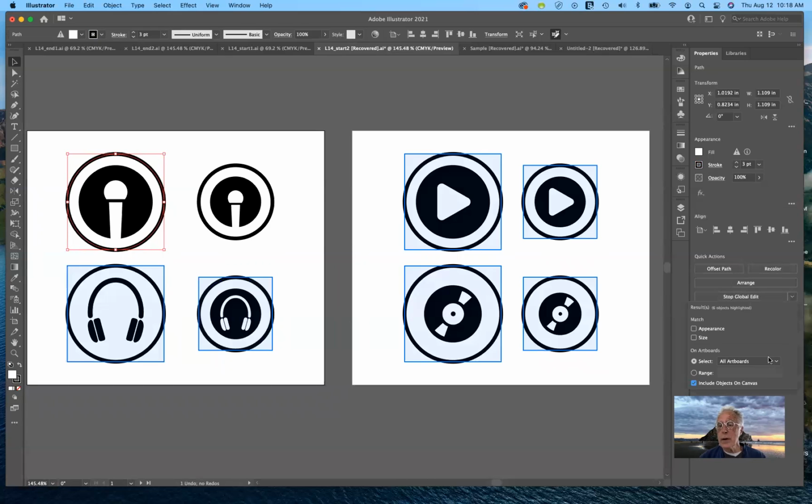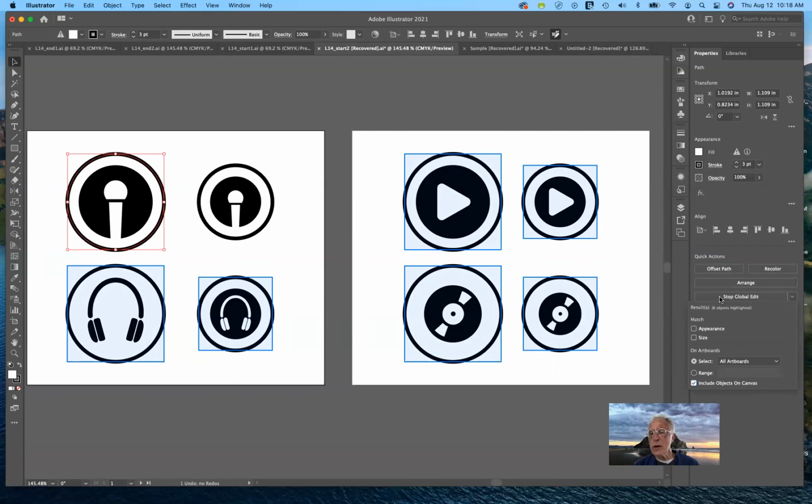So to come down here, what we can do is with this little arrow or this little drop down button over here, we can determine which one of these we want to change. All of them or just a select group of them. So if I select this one by appearance, notice that a fewer number have been selected. If I select by size, for example, only this one changes now.